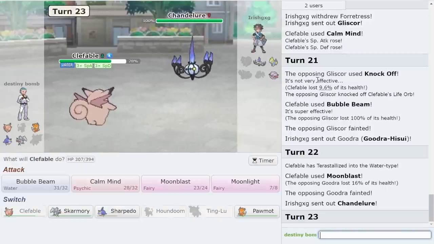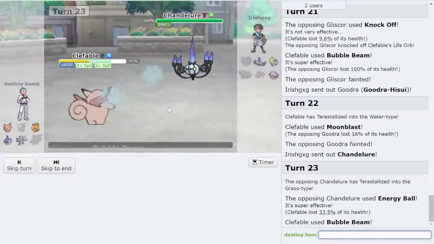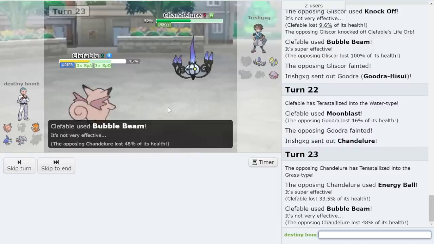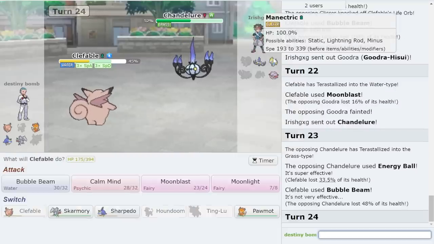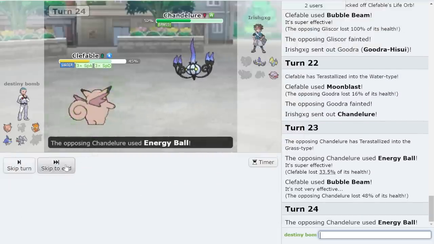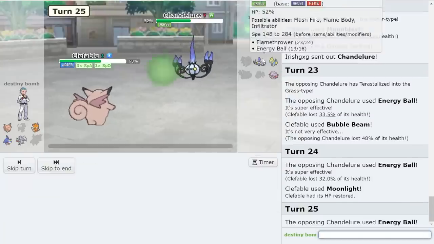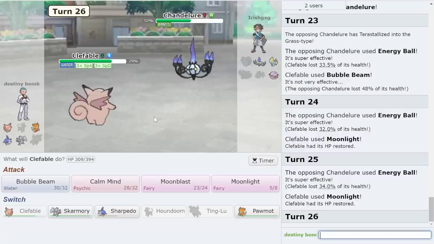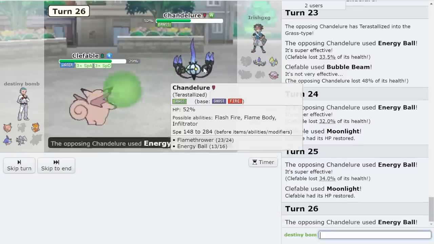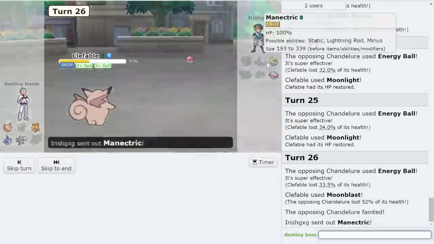Bubble Beam! Bubble Beam. Oh, they predicted me. Who cares? Look at this Bubble Beam. Look at that chip. They hit on a Moonblast. Moonlight, you mean? Moonlight, sure. I would Moonblast to kill personally, but I want to heal myself up first. Go ahead. We got a 6-0 with this mon. Yeah, we do. And now I can attack. Oh, yeah, because you live Manectric. Yep, should live Manectric.